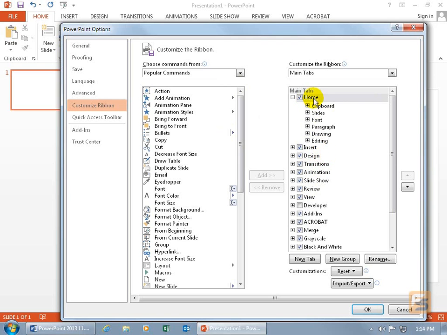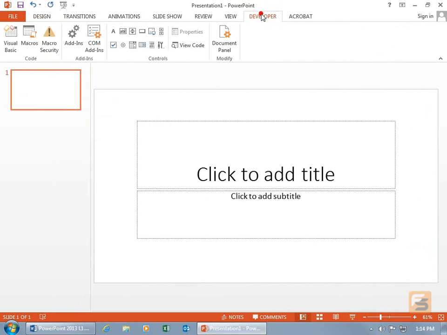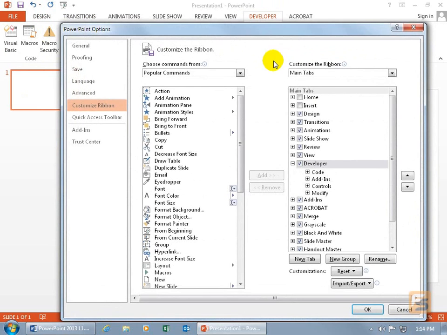Like we can see the Home tab, Insert, Design, they're all checked except for the Developer. So if I want to bring up the Developer, go ahead and check that and click OK. If I don't want to see these other tabs here, because I don't have use for them for whatever reason, you can uncheck them. You can't delete them, you can just hide them by unchecking them and clicking OK. Home and Insert are now gone, and I now have the Developer tab. Alright, right click. Let's go back to Customize the Ribbon. We can add those other tabs by checking them.